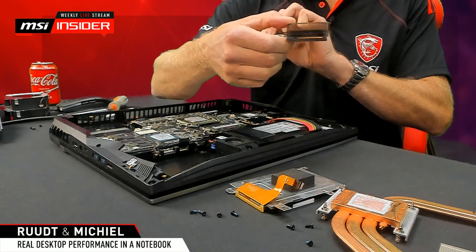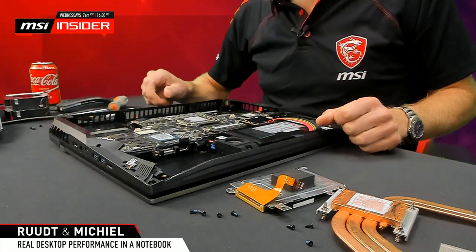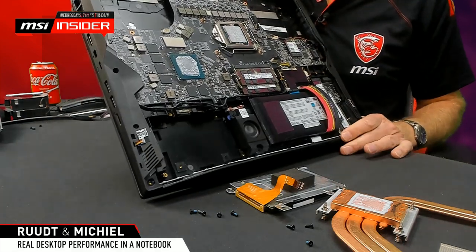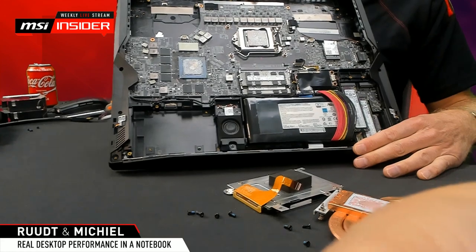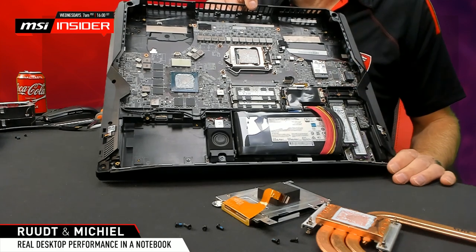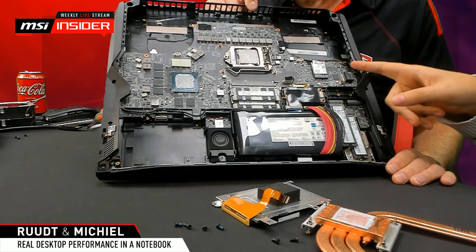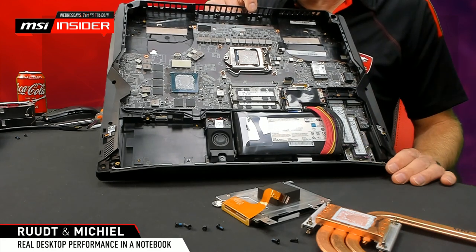It's like mirror-wise. Okay, anyway. So basically, there you have it. It's an open and naked motherboard. A naked GT76. There are some small details to mention: there's a Wi-Fi card. So here you have the Killer Wi-Fi, and here you have the Killer chip for the regular LAN right there, so the 2.5 gigabit.